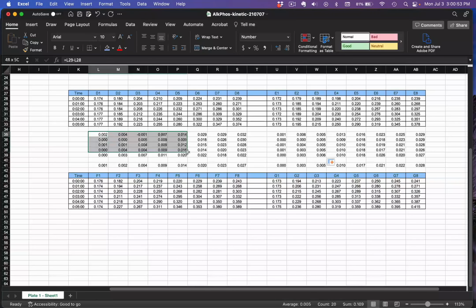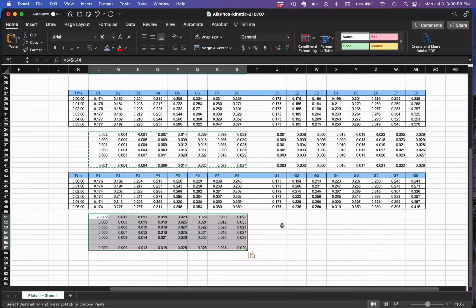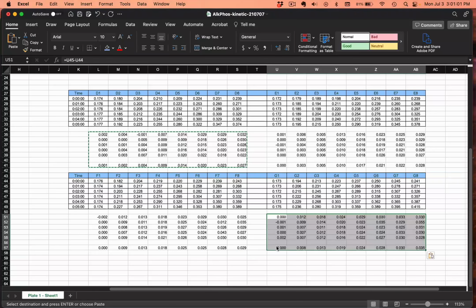So at this point, I'm going to do the same thing down here, paste those here and here, and once again go down and take a look. These differences all look pretty much what we expect. Generally, we're seeing an increase across there, a little bit more activity over here at the higher substrate concentrations, but in general, this is going to be a fairly usable data set. So that's what you're going to want to do to just assess whether or not the data set is looking good.